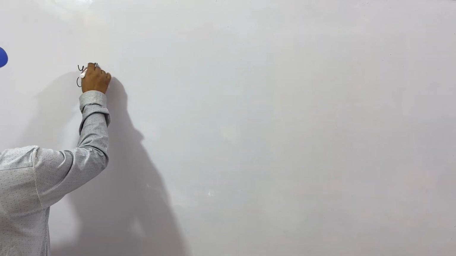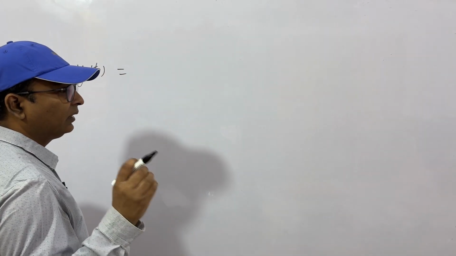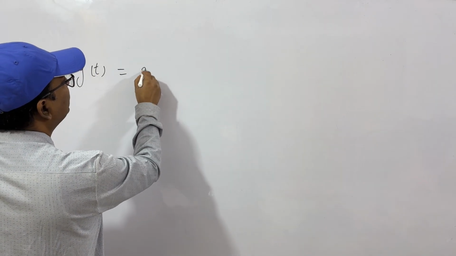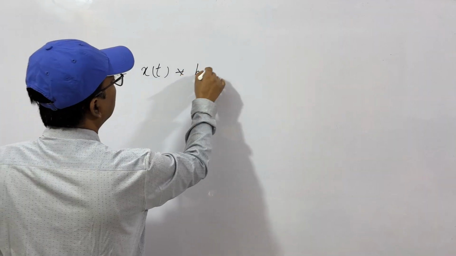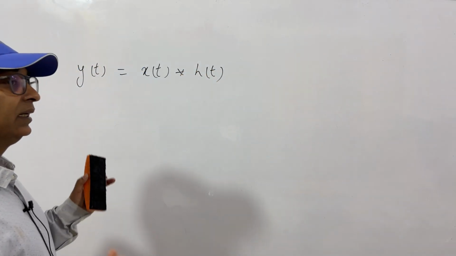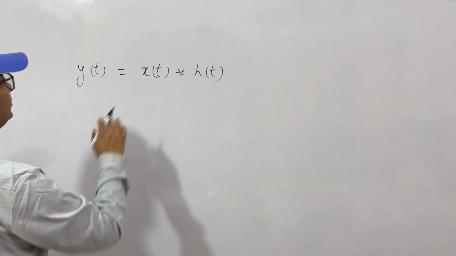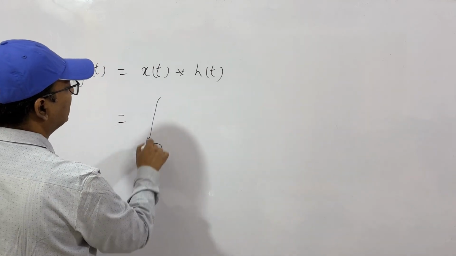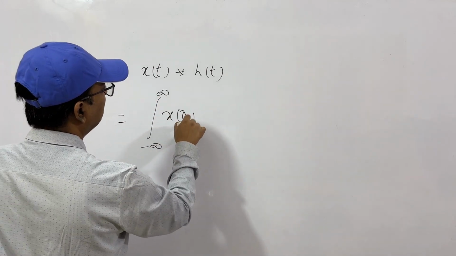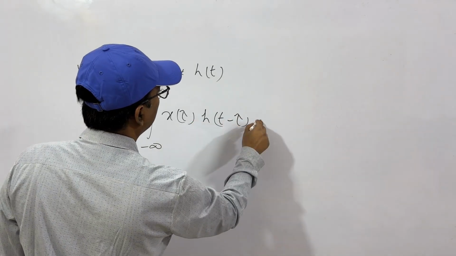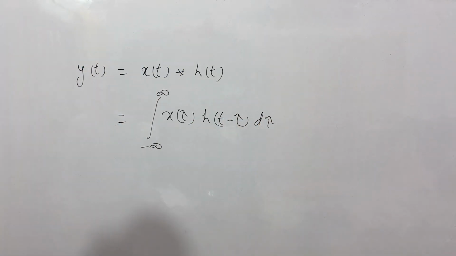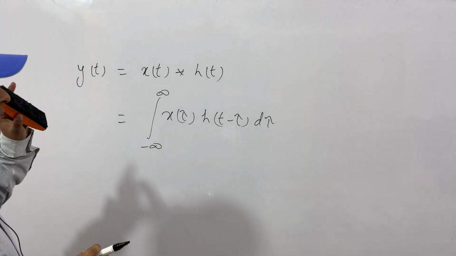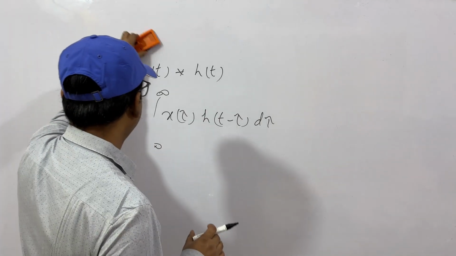So finally, if we say there are two signals, x and h is the response, then y(t) is the convolution of x(t) and h(t). Why? This I have already explained when I was explaining discrete signals. There we use summation. Here we'll use integration. So this becomes the integral of x(tau) h(t minus tau) d tau. Clear? So these are the simple formulae in case of continuous signals. Everything I have explained when I was explaining discrete signals.